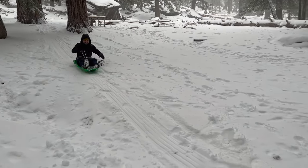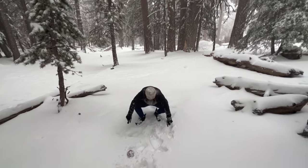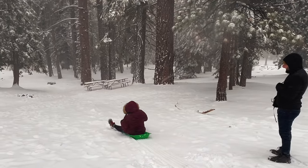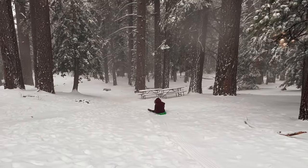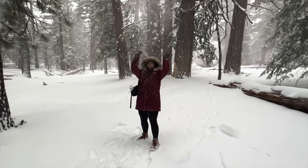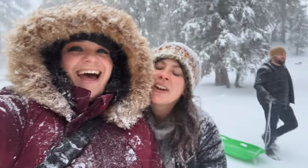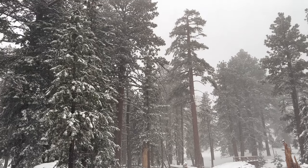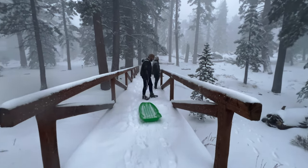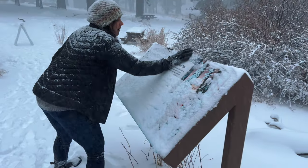And we let the sledding fun begin. With minimal crowds and a storm coming in, it felt like we had the forest to ourselves. It was also my friend's first time sledding, and we just had a freaking blast being super silly. Once it started to get dark and ominous, we made our way back to the mountain station. Make sure you keep track of how to get back — when it's covered in snow, it's extremely easy to get lost. I almost sent us in the wrong direction.